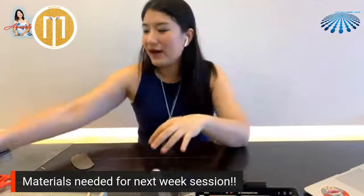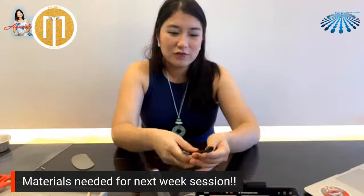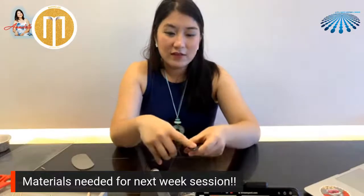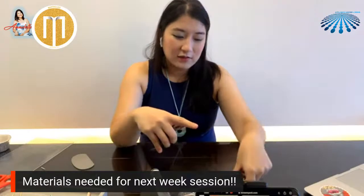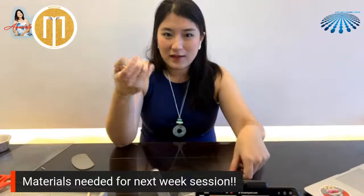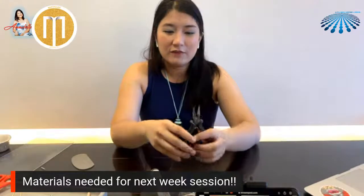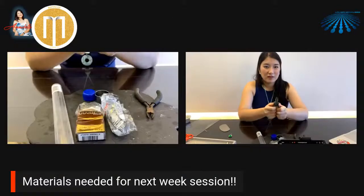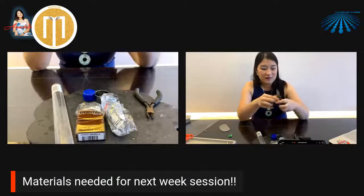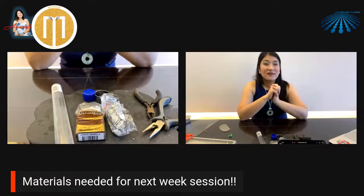Then of course for the pliers, I got special pliers, but if you don't have, just make sure you have something to cut wire, like a wire cutter. This is because you need to cut the eye pin to size, the length. And if you have sharp nose pliers like these ones, it will be great. Okay. So these are all the things that you would need for next week.